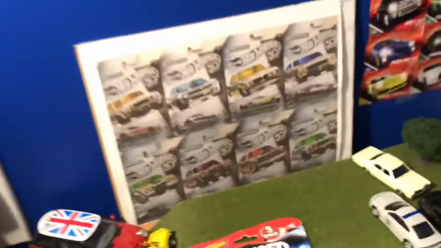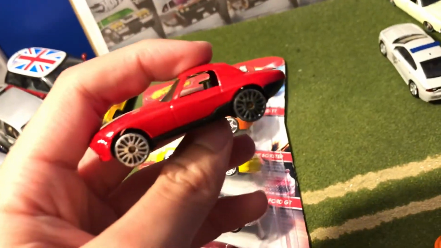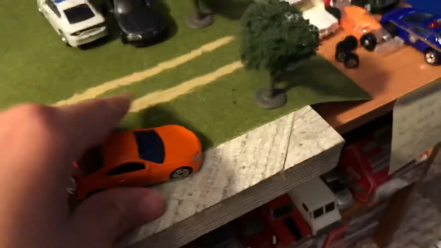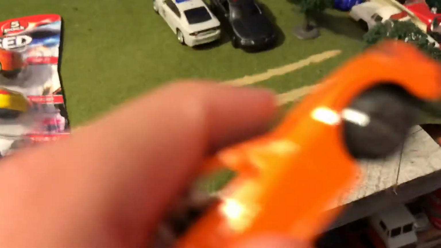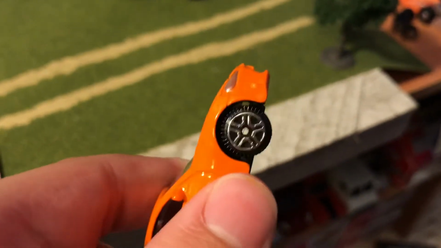Wait. This is from one of the other packs. This car didn't have these wheels on it. I switched them with the GTR. GTR didn't have these wheels either. The GTR had these wheels on it with tread, and this 8.6 here. See the tread on the side? That's what the GTR had. This one had the same wheel pattern as that, but they weren't treaded. So I switched them with the GTR.